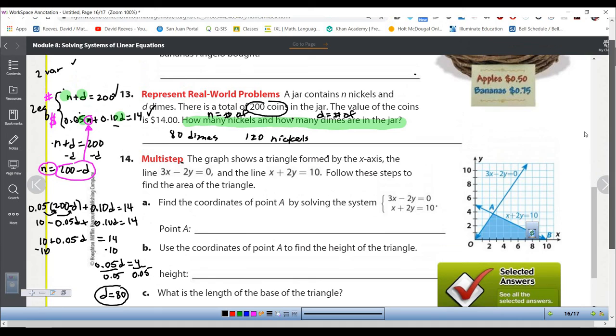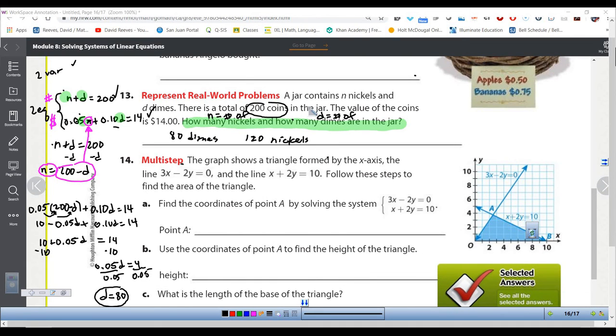All right, so just to summarize the process, when you are solving these equations, the first thing you need to do is you need to identify your two variables. How do you know what those two variables are? Usually they tell you at the end of the problem, the two things you're trying to find out. Then you're going to use the problem to create two equations. Many times, not always, but many times, your first equation is going to have a total number of things, and your second equation is going to involve money or value.